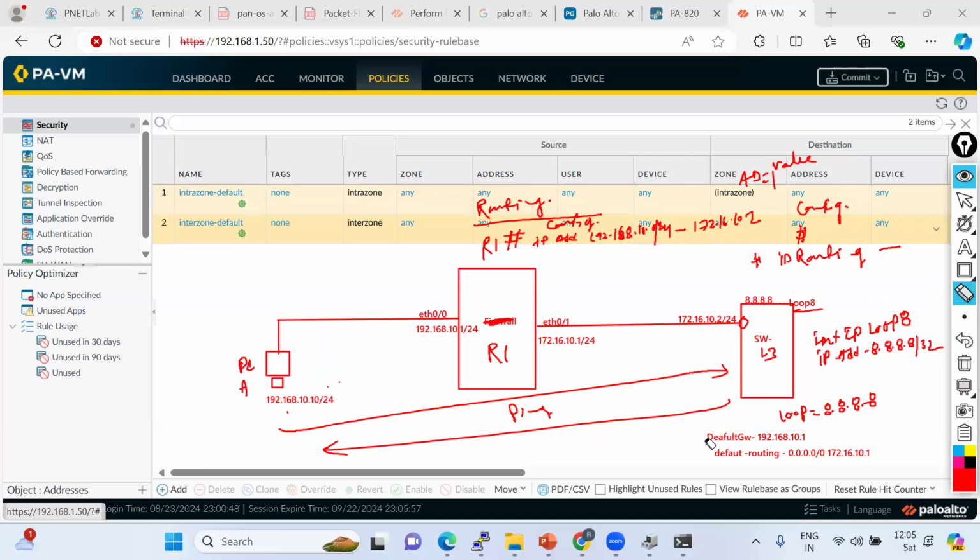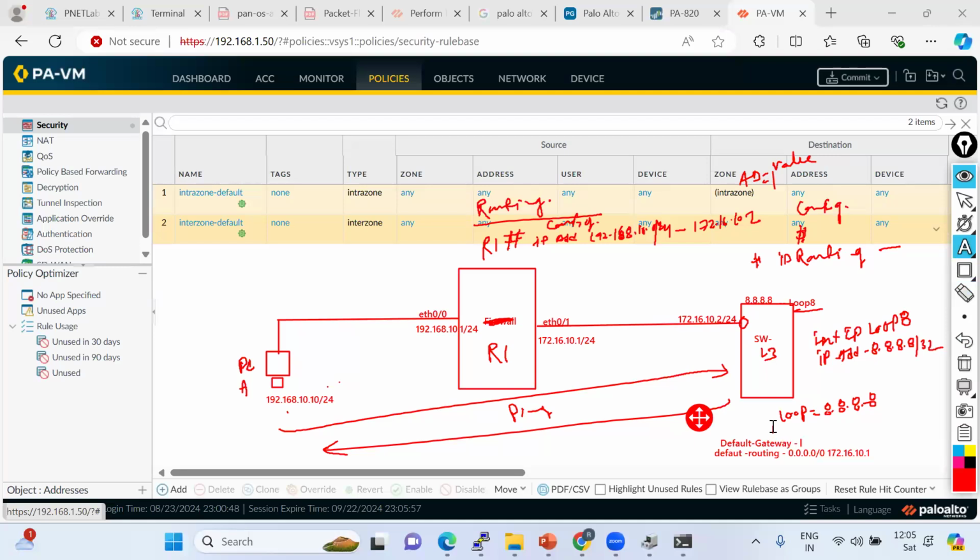Sir, I am told the default gateway is 172.16.10.1 for the layer 3 switch, and the default route will be added for 192.168. Okay. Everyone is confused, I believe. Yes, I think so.